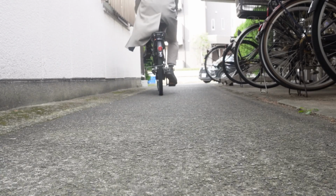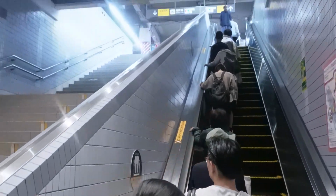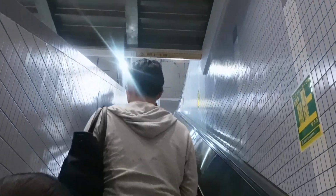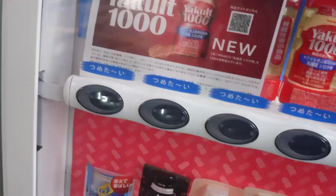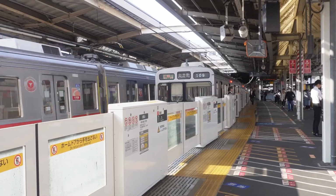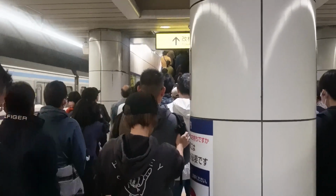Today I'm going to Japan Mobility Show, formerly known as Tokyo Motor Show. It's been changed for its now inclusion in the demand towards EVs or electric vehicles and people with disabilities. It's a curious event, and I'm going to show you getting to the event itself, what's there, but also what's outside.